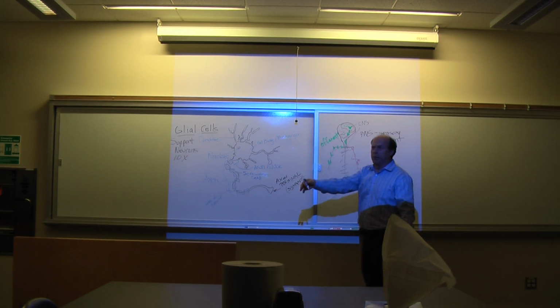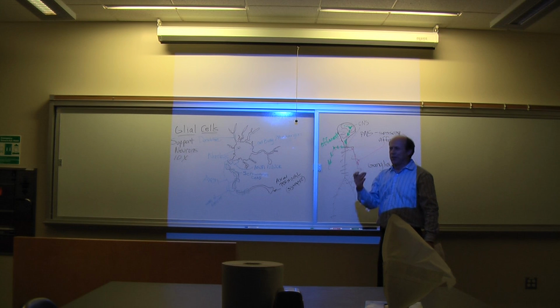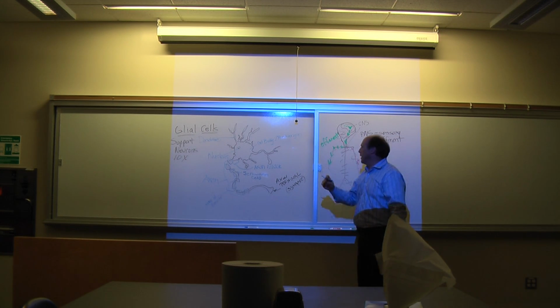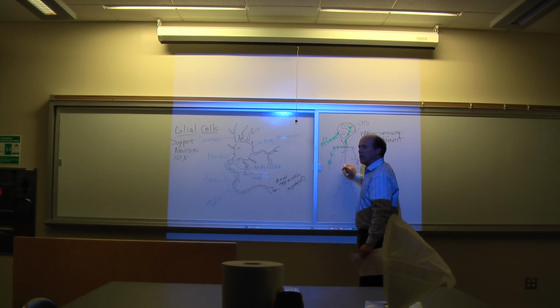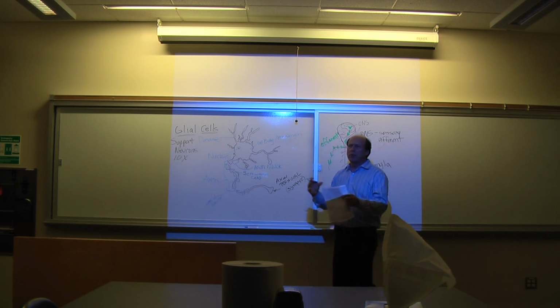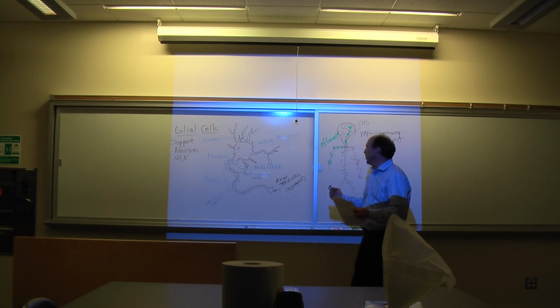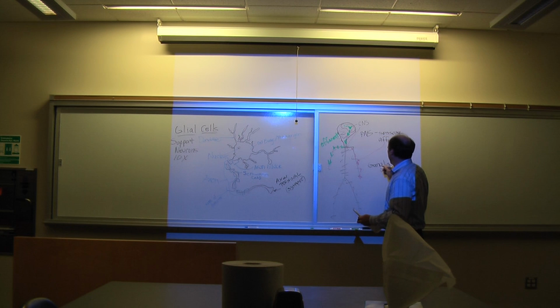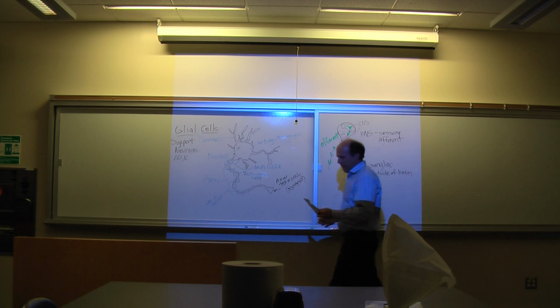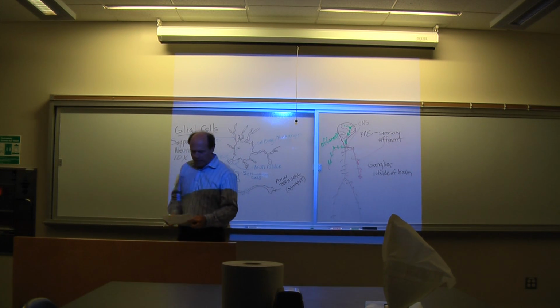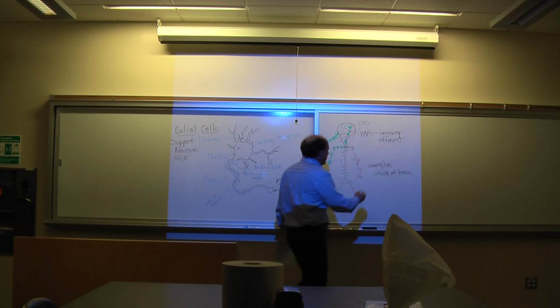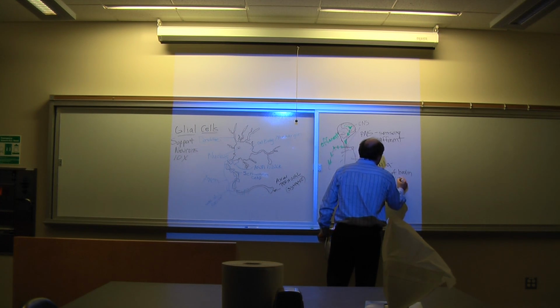Well, it's because they're not in the brain. You've got to call them something. There are groups of neurons at certain locations, like parts in the spine, and those groups of nerves need a term. So they're anything outside of the brain. But they're also made up of neurons. So they're outside of the central nervous system, outside of the brain and the spinal cord.